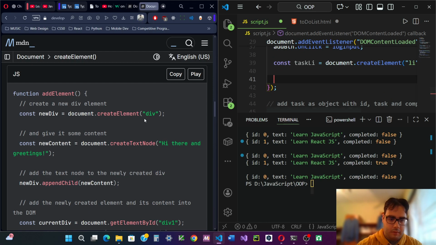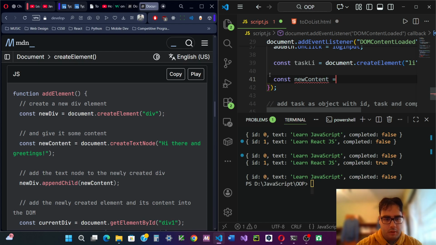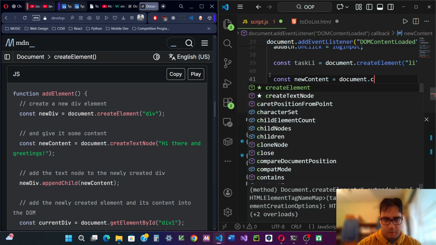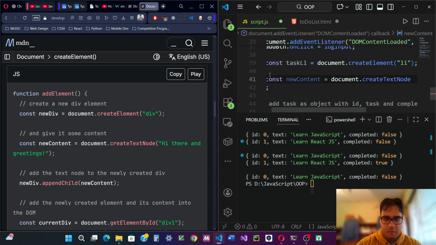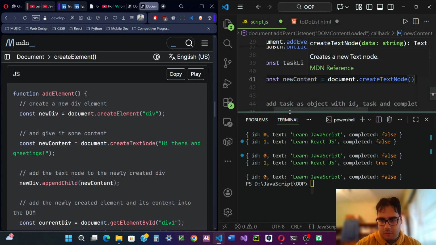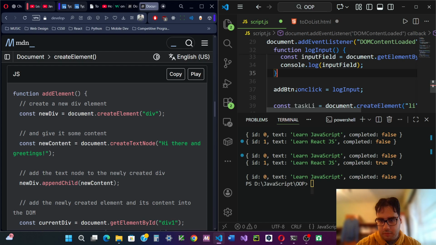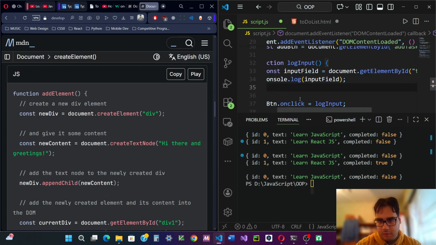Give it some content. Const new content equal document dot create text node, and this is going to be input field.